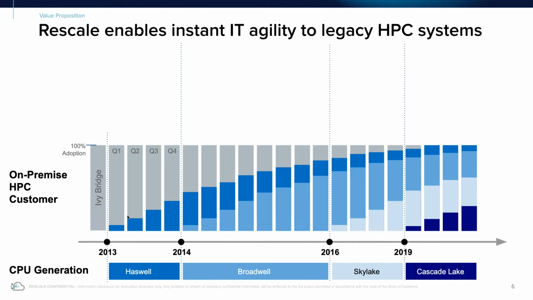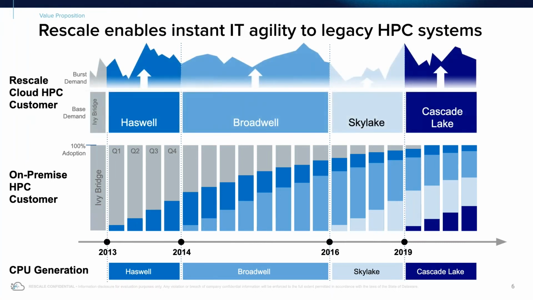But if you look into the on-premise HPC cluster, the refresh rate is not that fast, right? And there's a reason behind that, because they've spent a lot of money putting all these resources on the floor, and refreshing them at a very fast pace completely is not financially a right option. So you can see here that even in 2019, when Cascade Lake has been introduced, there's a lot of usage of older architectures such as Haswell and Broadwell within the on-prem cluster.